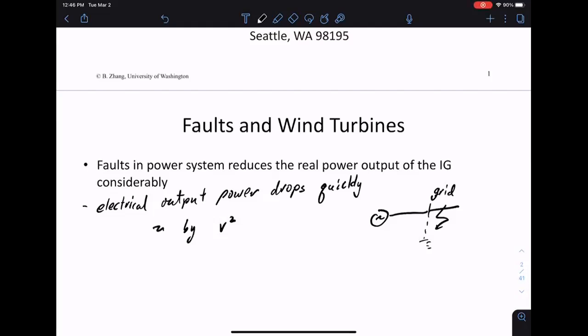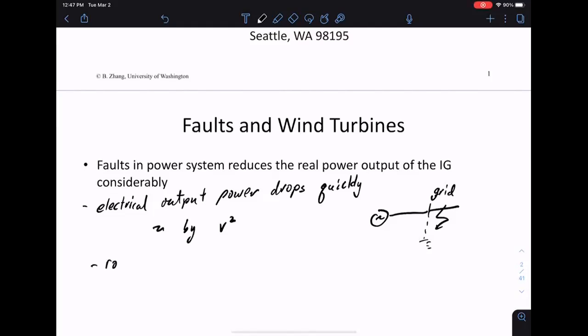You may remember from previous classes what happens if your electric power drops. I have a turbine, I'm spinning, I'm generating power, and then my electrical power output drops. Then what happens to the rotor? James says in the chat that my rotor speed increases. My rotor accelerates because mechanical power has to go somewhere, so this accelerates the rotating mass in my system.